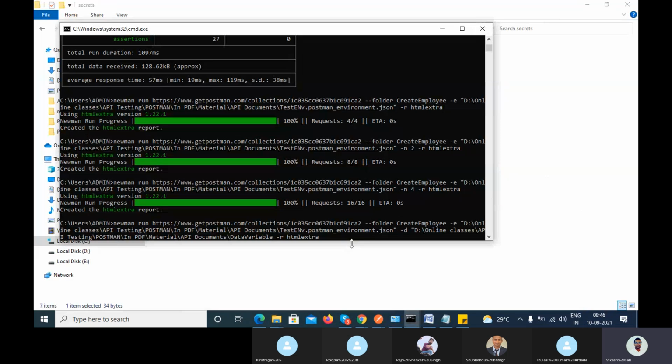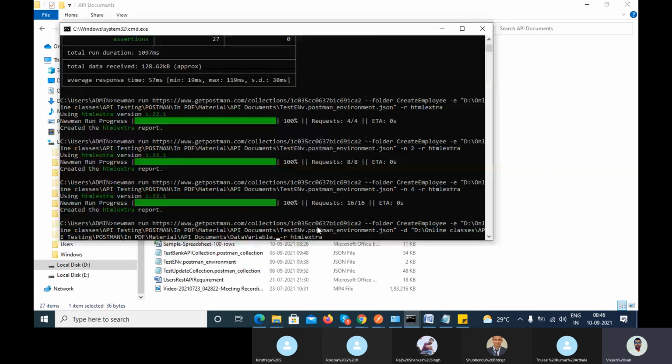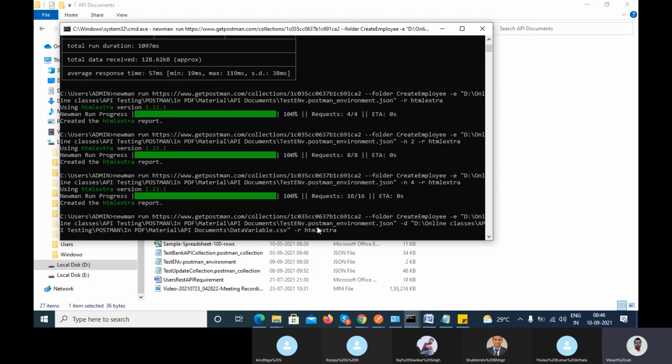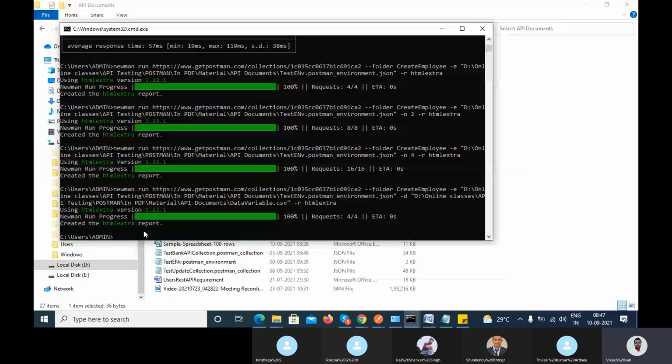And we are using the CSV. If you use JSON, then you have to pass .json. Right now the file is in the form of CSV, comma separated, right? So in that case you have to mention the CSV here, and then you can execute. Let's see if it works or not. -d you have to use. -d you have to mention. Okay, it executed, and you can see that it got successfully executed.